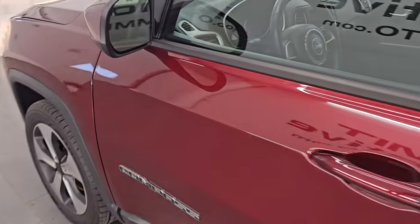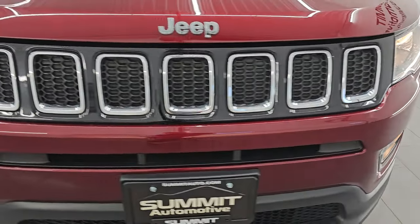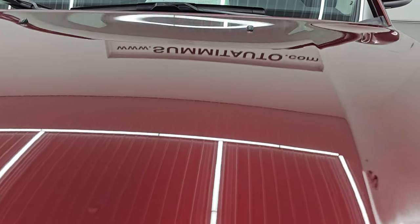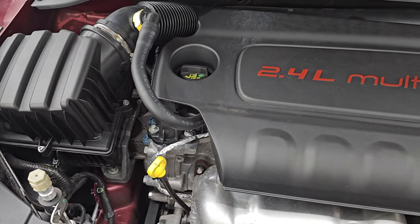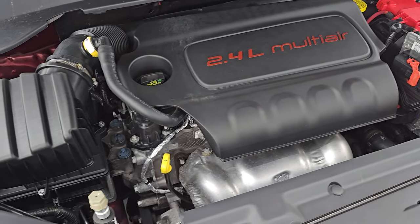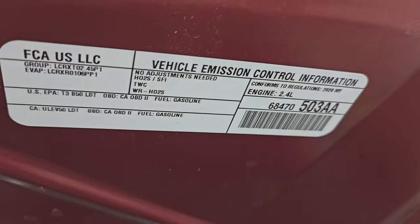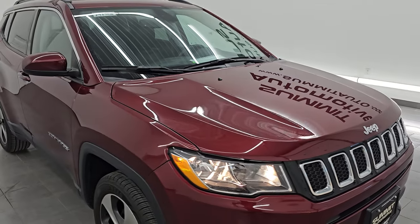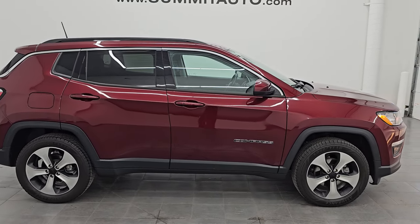I'd personally like to thank you for checking out the video today. Hopefully from this HD video you've been able to verify the quality, condition, options, and cleanliness of this Compass all the way around, inside and out. This thing's in really nice condition — one owner, clean title history, locally owned, purchased here new, serviced here regularly, and really a nice ride. Under the hood we have the 2.4-liter four-cylinder multi-air engine — engine bay very clean, runs very smooth. This Jeep has been fully safety inspected, has a fresh oil and filter change, all fluids checked and topped off. There is the emissions sticker and this Jeep is 100% ready to go. Other than those two little scuffs on those wheels, this thing's just about perfect.